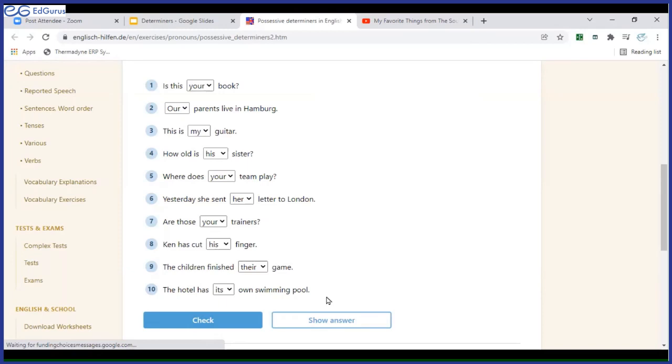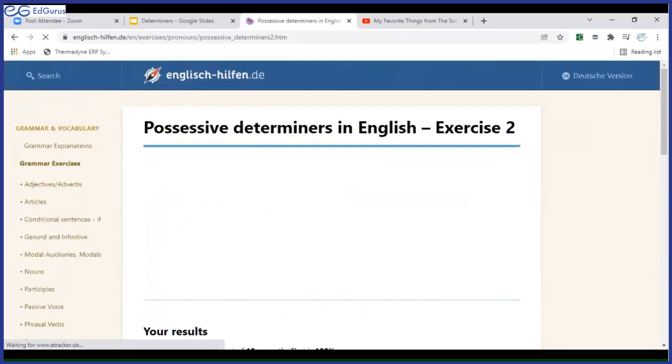Okay. Now let's check. Now one thing I find is that you had been using all possessive determiners here, and you had done it correctly, because we know where these possessive determiners are used. So knowingly or unknowingly, you are using them correctly because you have got used to all this, right? So there is no need to be so conscious. Check the results now.